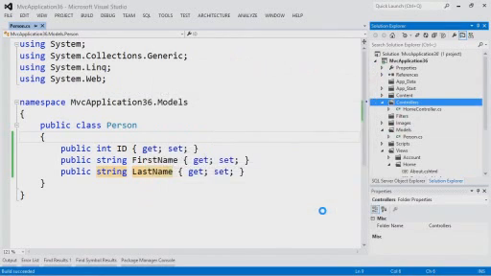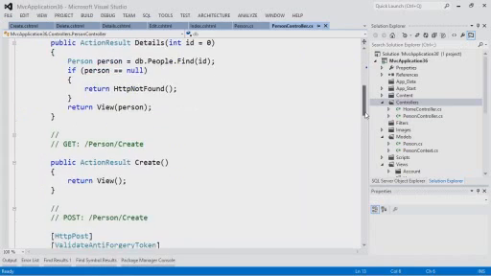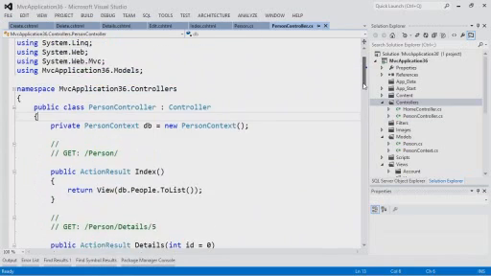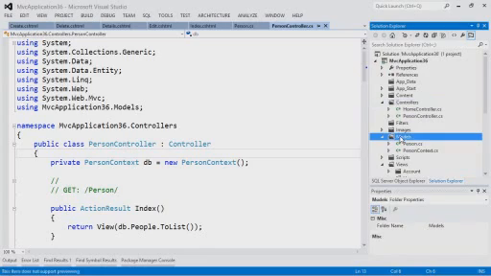And that's it. So now when I hit add, what this is doing is called scaffolding, and this is adding a new controller. It's adding all the action methods, and it's also adding all the views for those. So this is going to allow me to go in, edit, delete, and work with those people. So one more step before I spin this up and start looking at this.